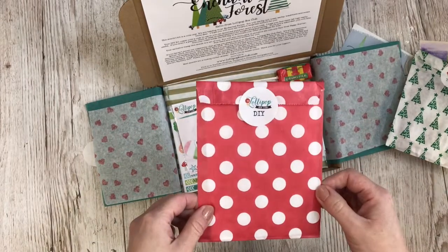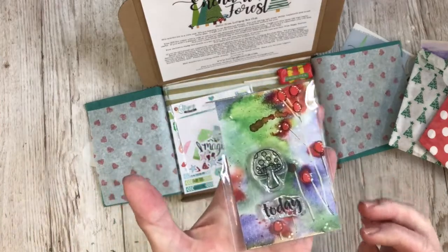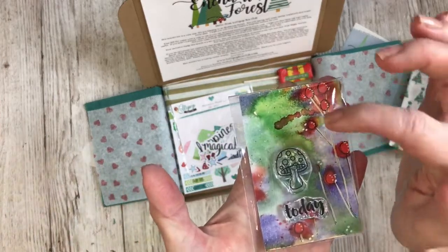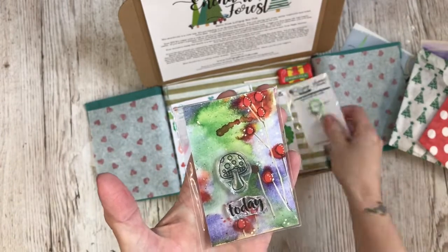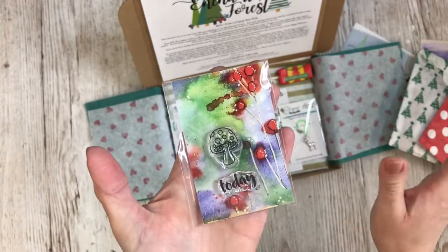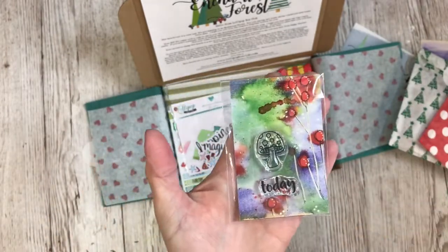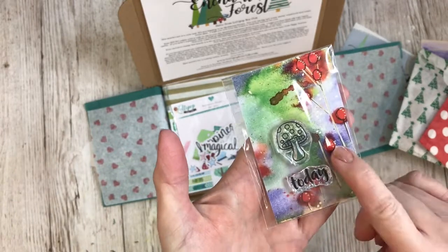There's a DIY kit — every month there's a mini DIY kit. This is one of the changes I made last month: I've started using my own artwork on the packaging. I'm slowly replacing certain bits and pieces. I've still got the older packaging so I'm not going to throw that away; I'll continue using it until it's used up, and then it will all be replaced with my own packaging.